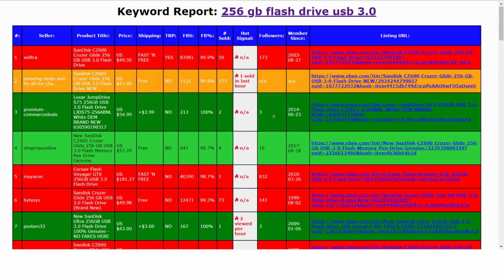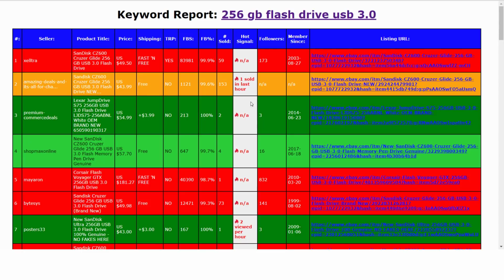So this is a really good thing to have. You could always use this report as a reference to look back and say, okay, I wanted to target this keyword. You're probably wondering, where is this report on your hard drive?